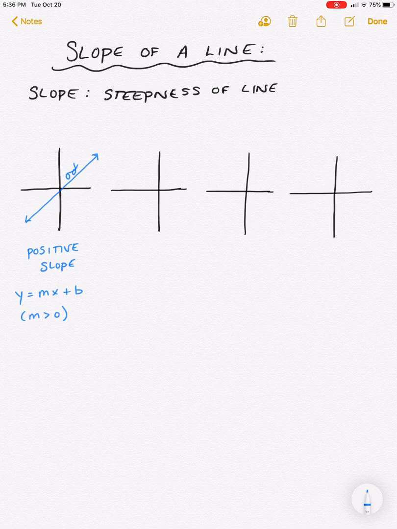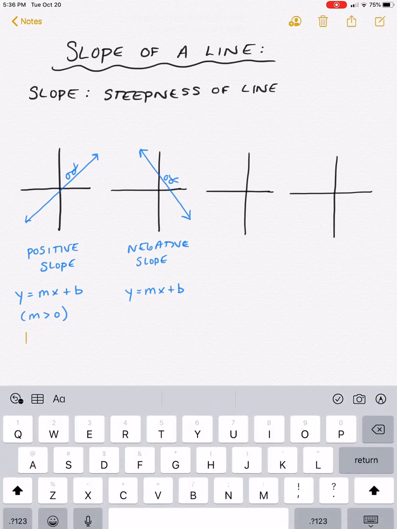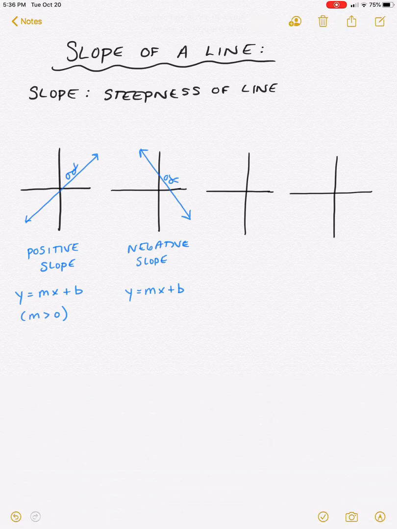Now, the next kind of slope is a negative slope. Okay. Lines with a negative slope are actually going to fall, okay, to the right. And so if you put your little biker guy on here, you can see that the line is going downhill. Diagonal lines with positive and negative slopes are written in the form y equals mx plus b, where we have a slope and a y-intercept. But in this case, your m, or your slope, would be less than 0.